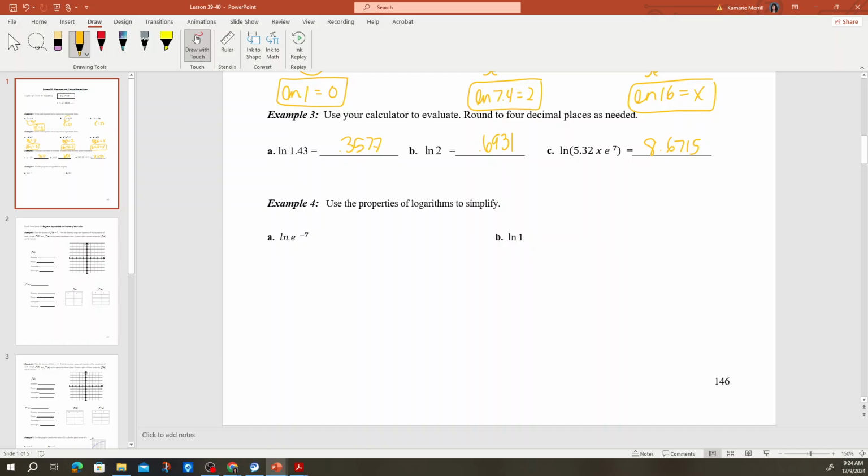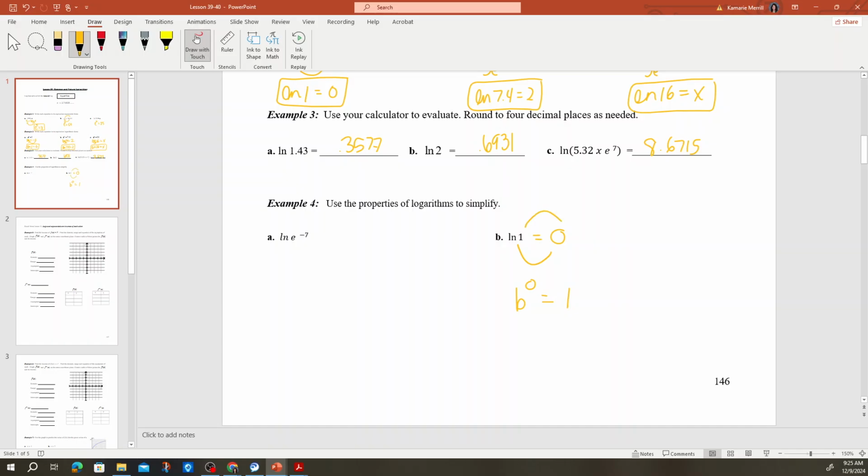All right. Okay. We're going to use properties of logs to simplify quickly. And I want you guys to use inverses and some of the stuff we already learned the other day. We learned the quick ones. Like, what did we learn whenever you try to ln a 1? It's always a what? A 0. It's always a 0. And we learned it because no matter what the base is, in order to get a 1, it had to be raised to a 0. So this has to be raised to a 0 when you do the around the world stuff.